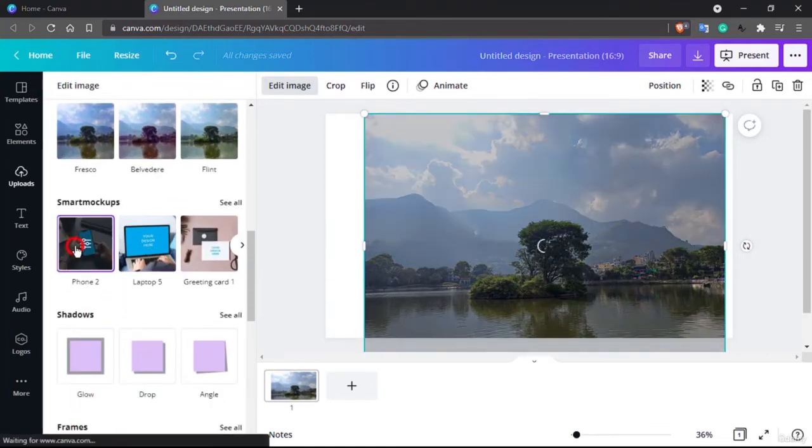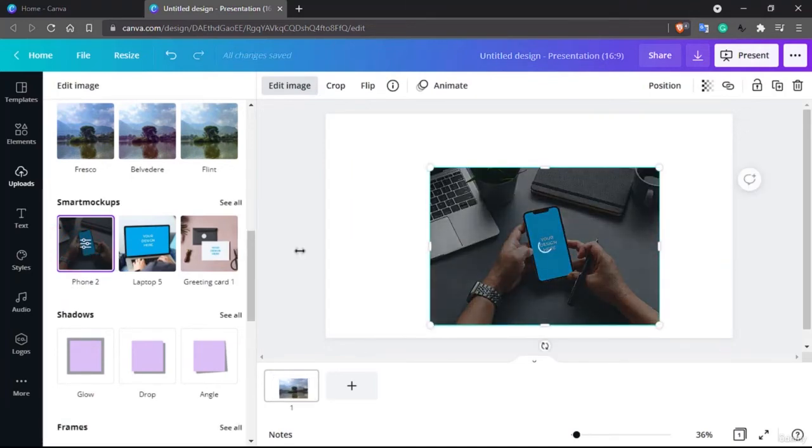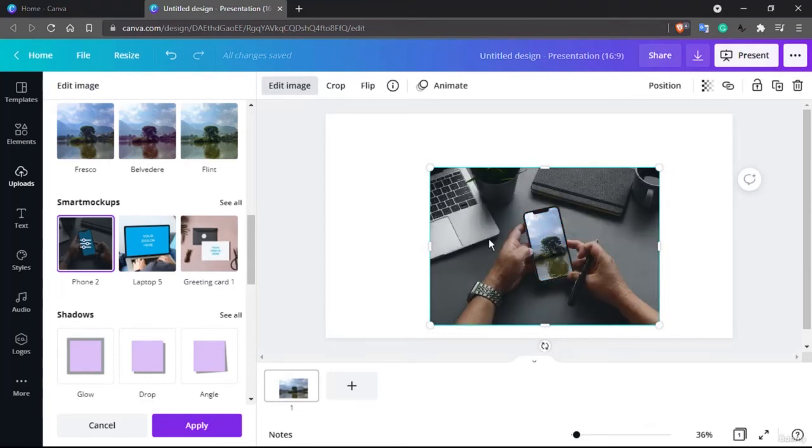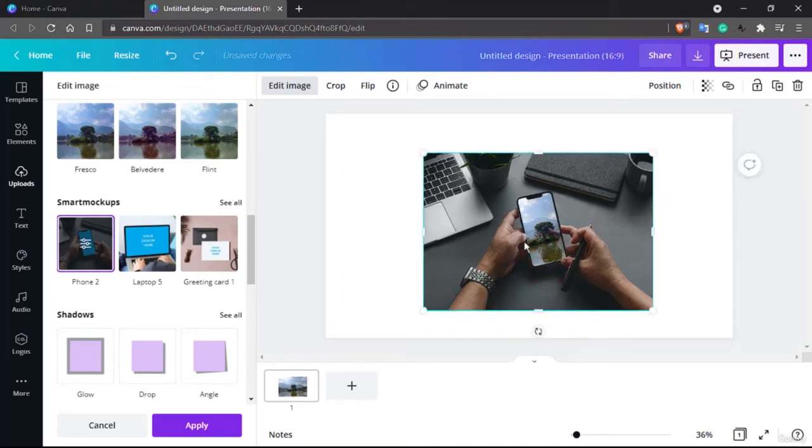And you can have some smart mockups. For example, you can see now that photo would be included here. Let's see how it will make. It will look interesting. So you can see here your photo actually went into this mobile cover design, inside of that. So this is this smart mockup. So your photo got concentrated there.